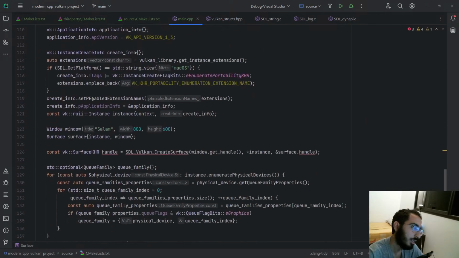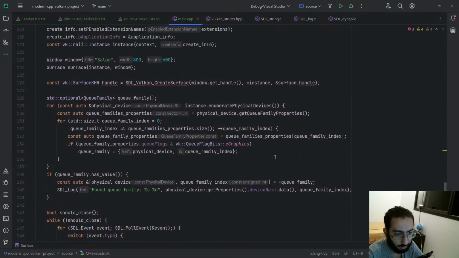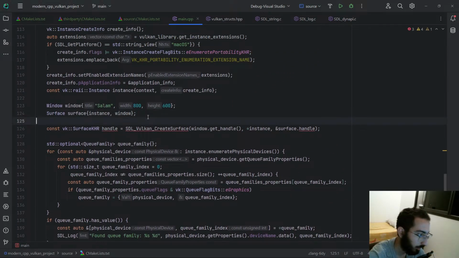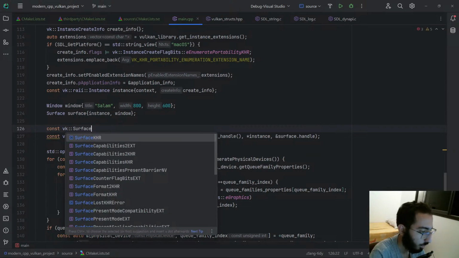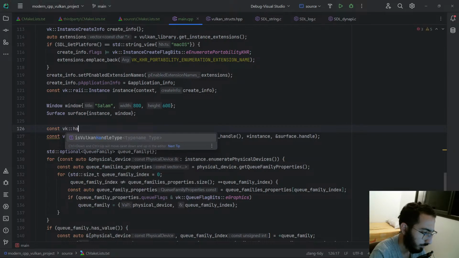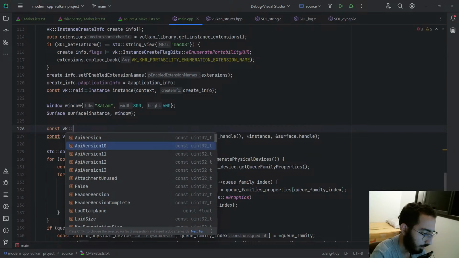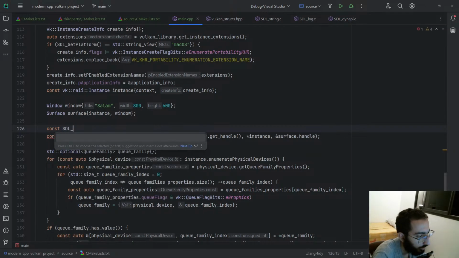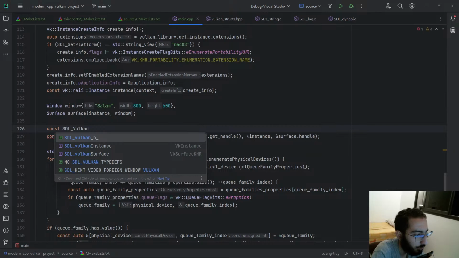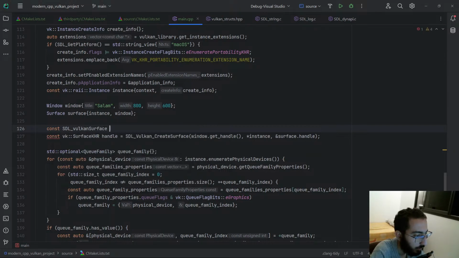But yeah, gotcha. I think I'm doing something a little wrong here. Okay, hold on. Const VkSurfaceKHR. But how do I get the actual thing? The raw type. Do I have to, like, what? Maybe I could just say Vulkan surface. That would be fine.